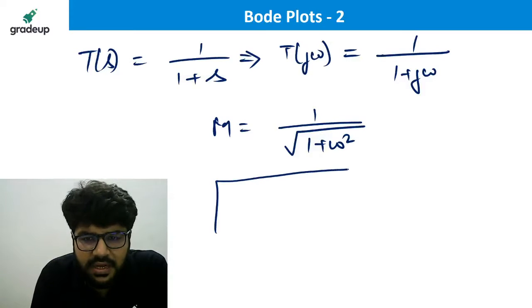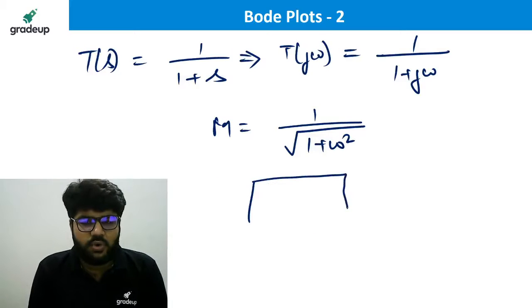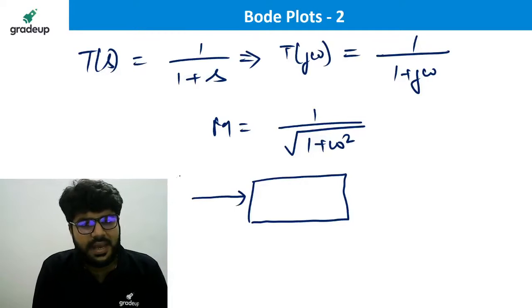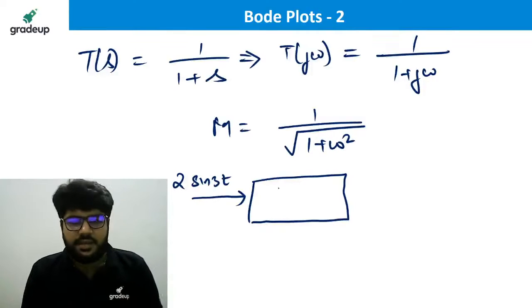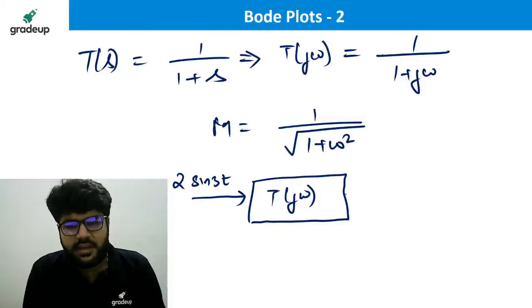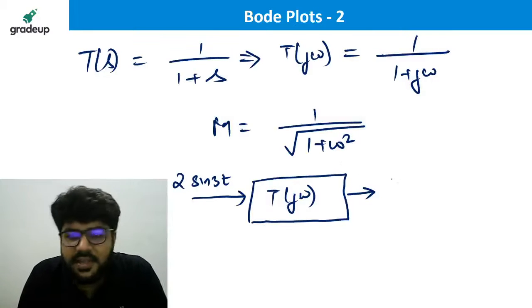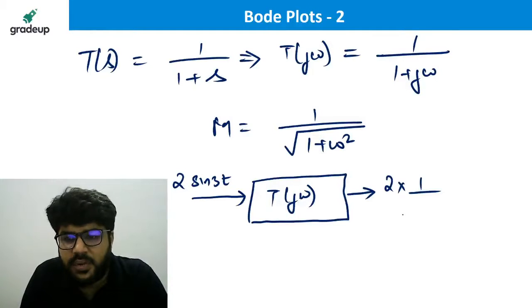And then we know that, guys, this again I have told you in the frequency domain class number 1. Suppose to this system you apply an input 2 sine 3t. The output, I have told you in the response to sinusoids frequency domain class, will be 2 into the magnitude of the frequency response, that is 1 upon square root of (1 plus 3 squared).